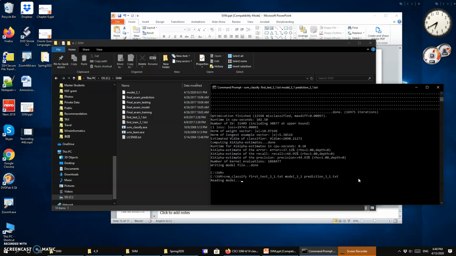Right now it's reading the model. It will take a while to read all of those support vectors, create the model, and then it will start reading the testing data set. For the testing data set, we use five-fold cross validation. Since the training data set has about 80,000, the testing data set gives you another 20,000 of the data. So it will again read the model, read the data, and then start to make the prediction. It takes a while to do so. Let's take a look at what's happening over here.